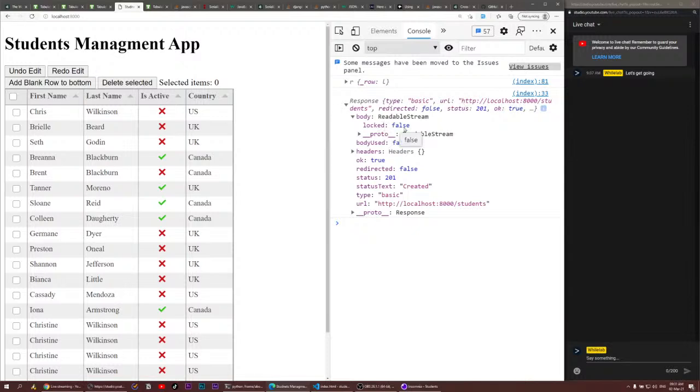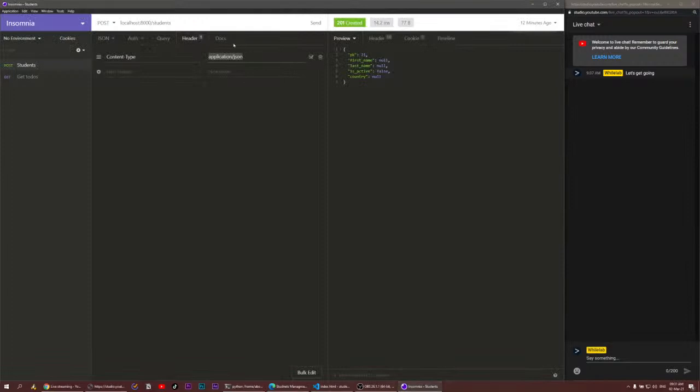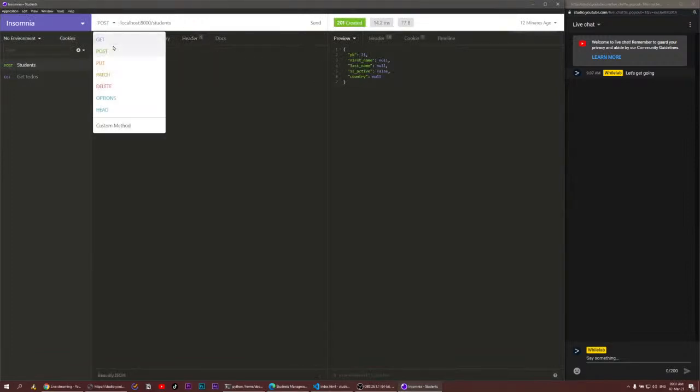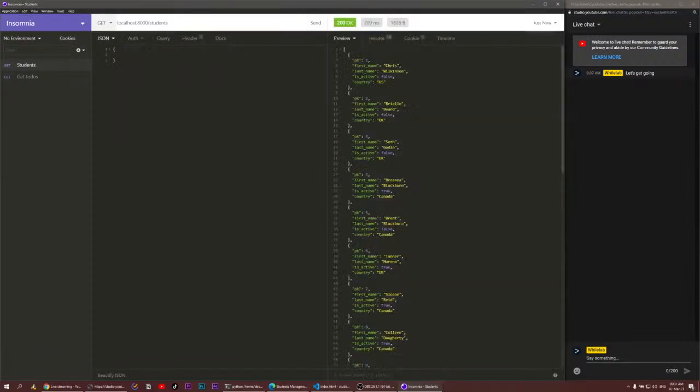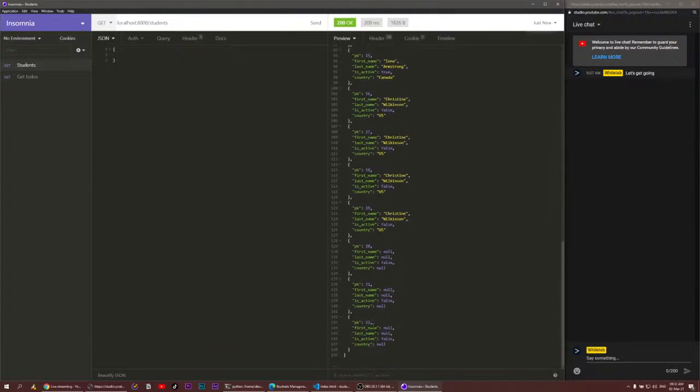Basic locked. Okay, you can check by creating a request to the students, and we're supposed to get 22.